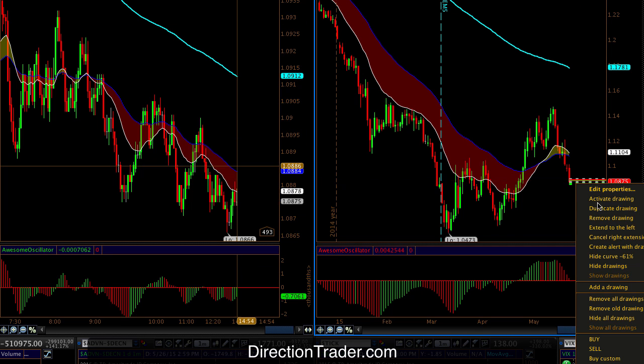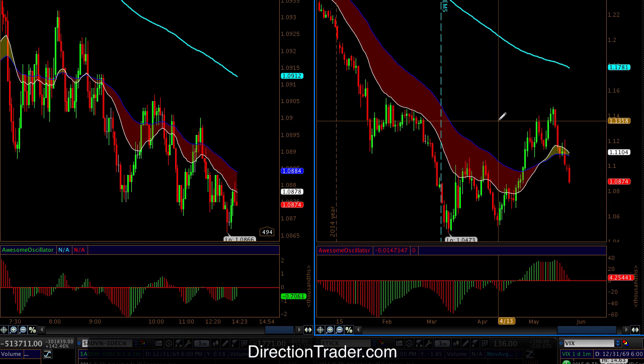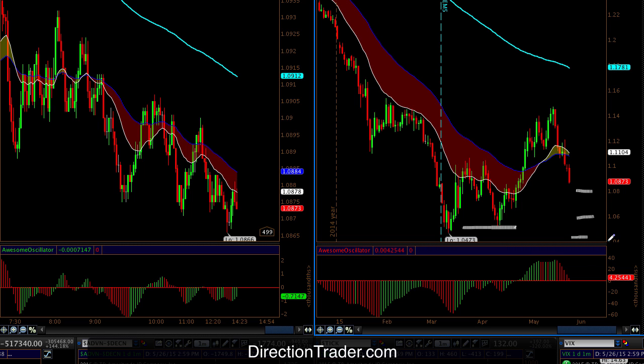Let me get rid of this fib here, guys. This is actually a leftover fib from the trading room this morning. But here on the daily, I am going to look for the euro to trade on down here, first getting through the 08s, then down to the 06s, and then so on and so forth down to the 05 level. Lots of room. As long as that dollar wants to rise, I'm going to be looking for the euro short, and most importantly, if we get down below the previous day's low, definitely going to be looking for that euro short.